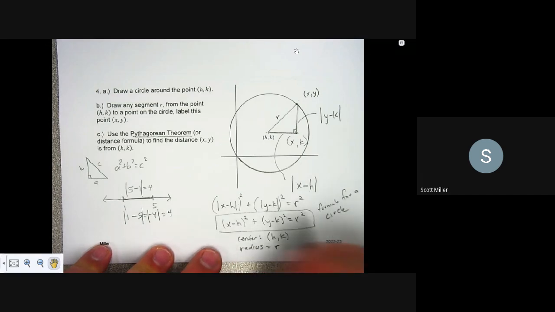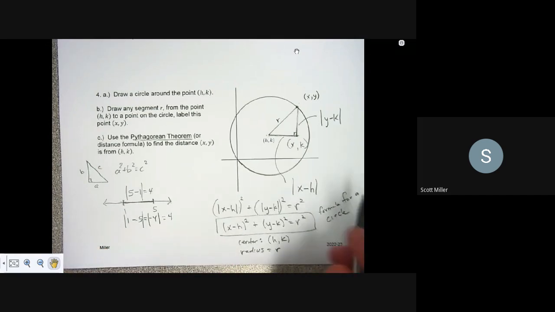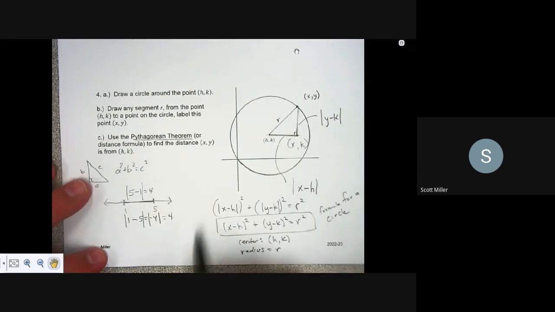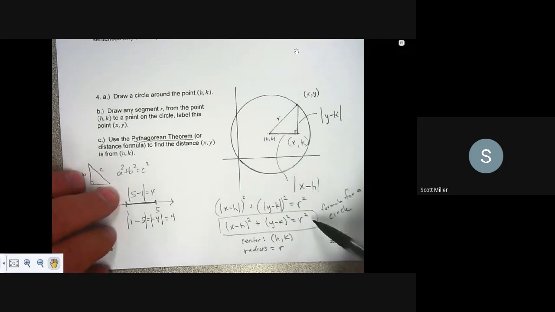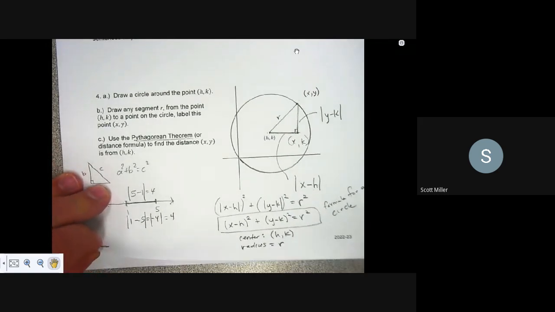And so these are the things that we're going to be using right here to help us make the connection between circular stuff to right triangle stuff, which is the big part of this entire unit. So there's that right there. There's my equation of a circle. We're going to be doing a lot of circle stuff today, writing equations of circles and things like that. And so make sure you have that. You're going to use it quite often.